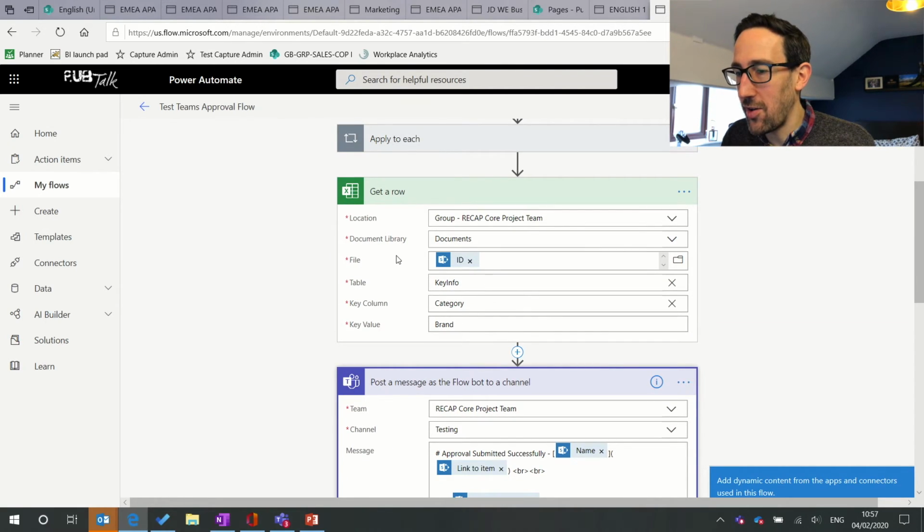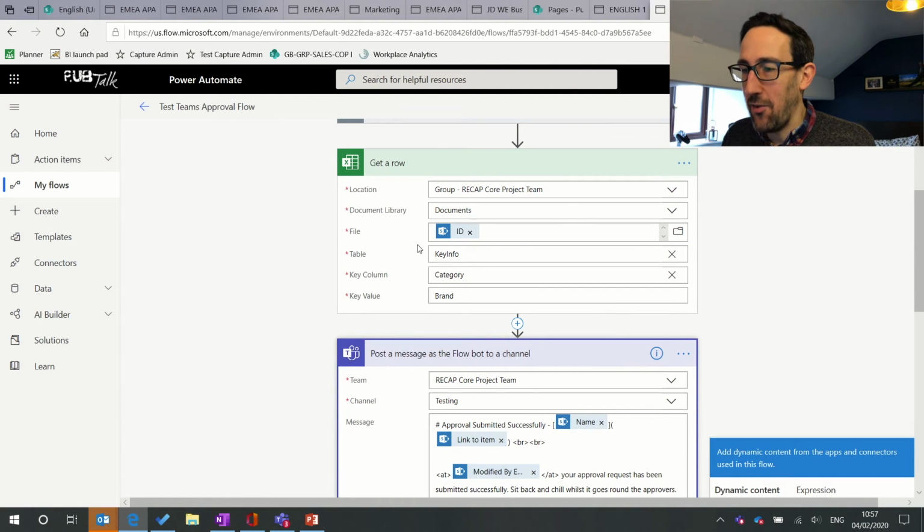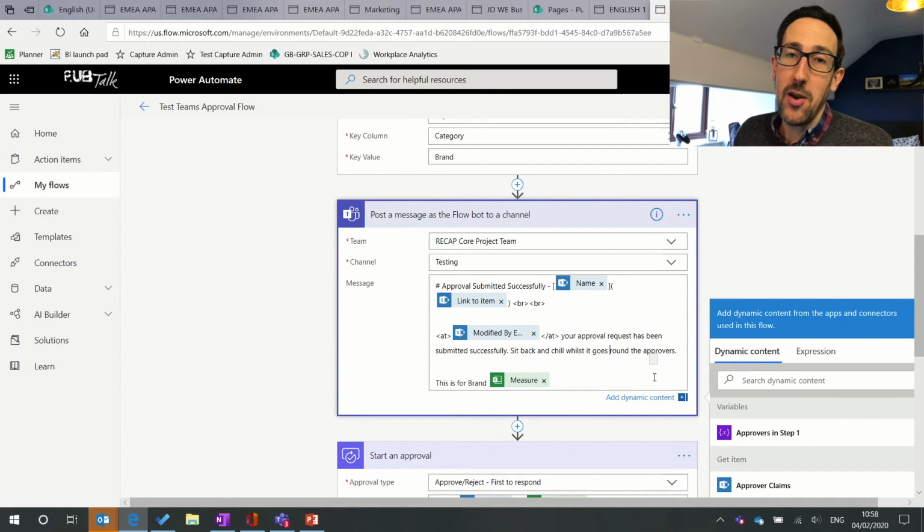So that's why we started using the template to be able to add this dynamic content in here. If we started with this ID here, obviously now we can't then say the measure. So that's a bit annoying.